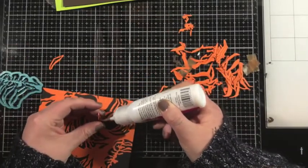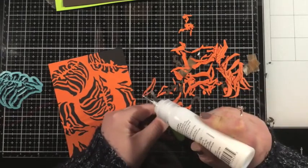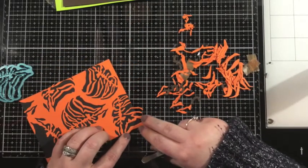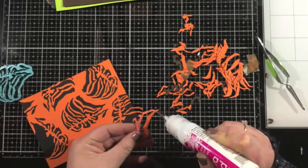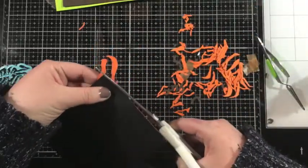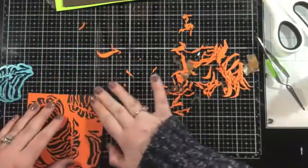Now all those pieces that I cut out and that popped out from the die, I kept in a little pile because, as you can see, since I'm cutting right up to the edge of my cardstock, some large portions fell out of my card. So I'm going to go ahead and just add them back in. I don't know if these are the right portions. In fact, I'm sure that they're not, but because this is a tiger print, you can just add in stripes to fill in your extra areas, and nobody's going to know the difference, and it's going to look like you have a continuous tiger print using the Animal Patterns die all across a card front. So I'm just going to use my liquid adhesive and piece this card front back together using those extra pieces of the tiger print.